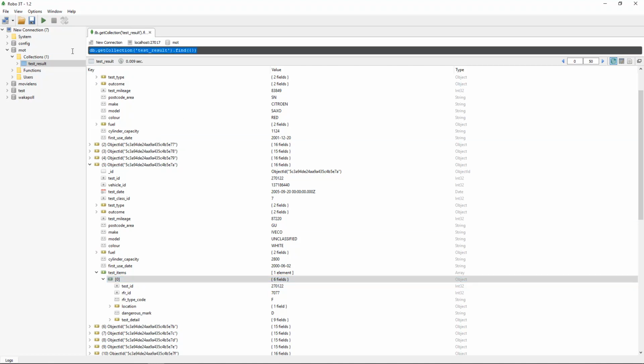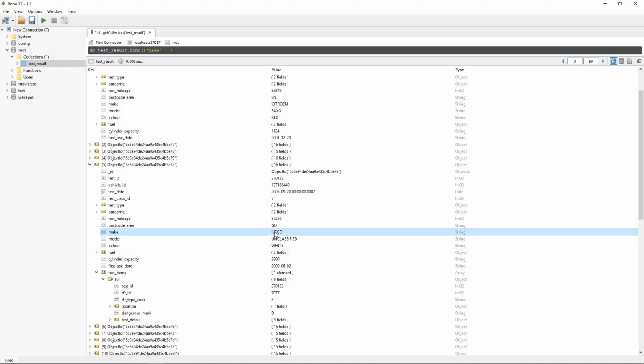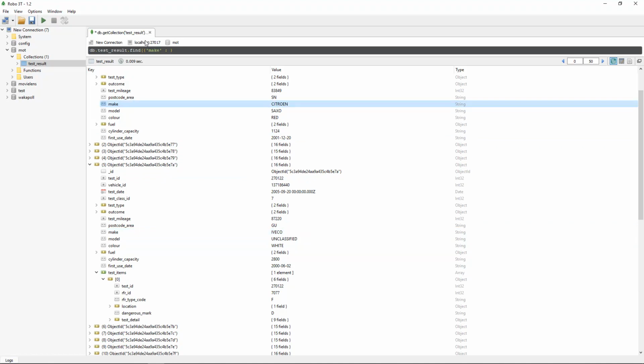For instance, we know already that we don't have test results defined, and we come here and say we want a make. What would be a valid make? A valid make will be Iveco or Toyota. I don't know if there's a Toyota there, but let's just try. Toyota.